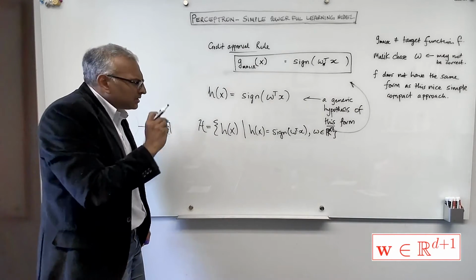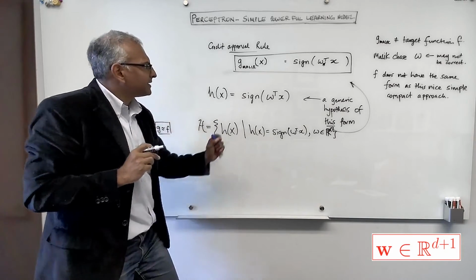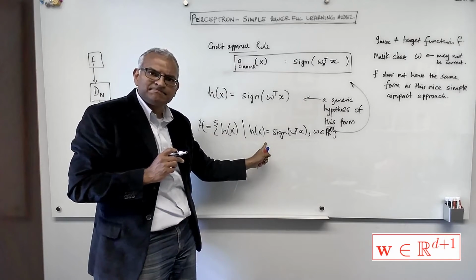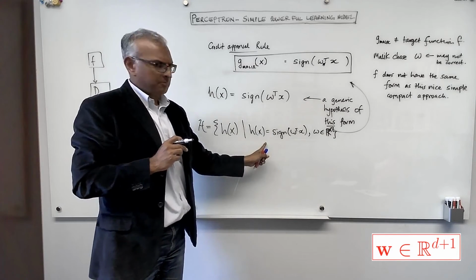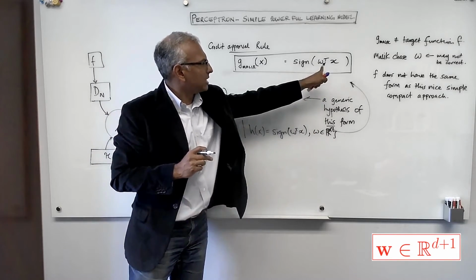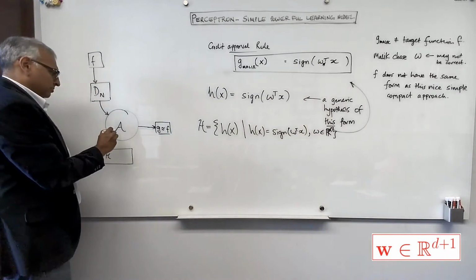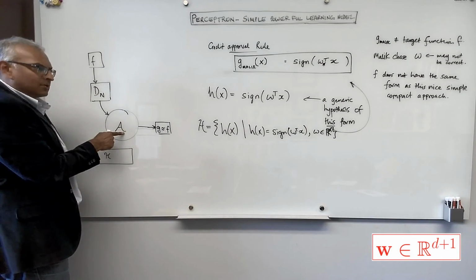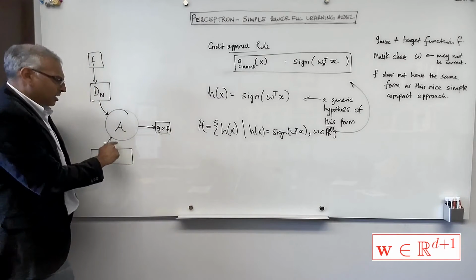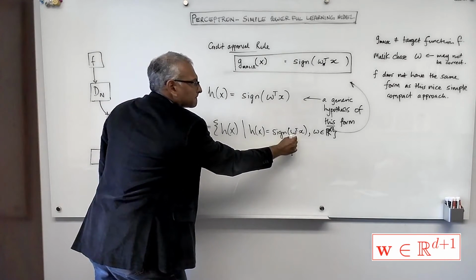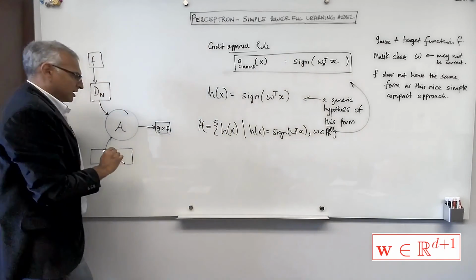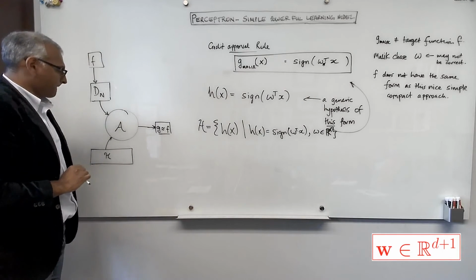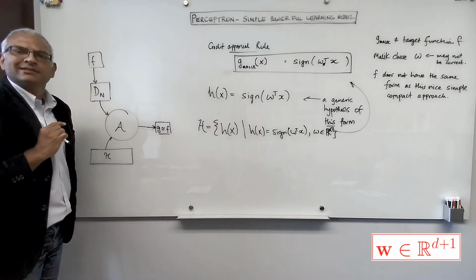Now, effectively, what Malik did was pick one hypothesis from this set. Which one did Malik pick? Malik picked the one corresponding to the weights w star. So this was Malik, the learning algorithm. And Malik was actually using this hypothesis set in here, picking one of these weights, producing it as w star, and then saying, here, I've got my final hypothesis, G sub Malik. Now, in that case, he didn't learn from data.